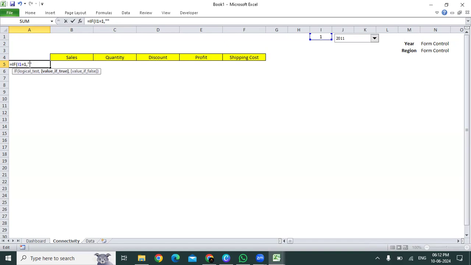Take a notepad, take a pen, sit and think what all fields are required, where it is changing, and after changing, how we can link and make it dynamic in our tables. Then only can you start with Excel. First, take a notepad and pen and understand what fields you require, what connectivity you require, and what logical functions you would require. Then only are you going to create your visualizations.